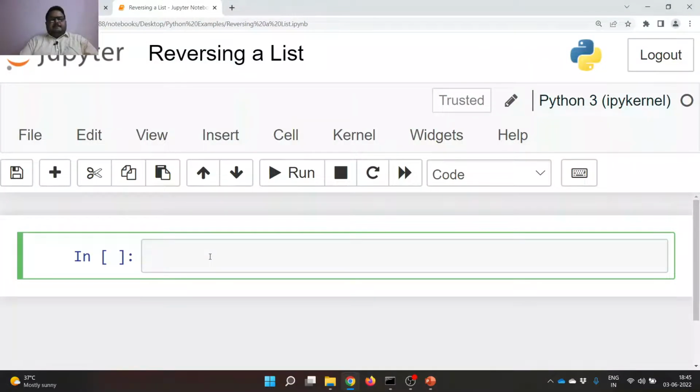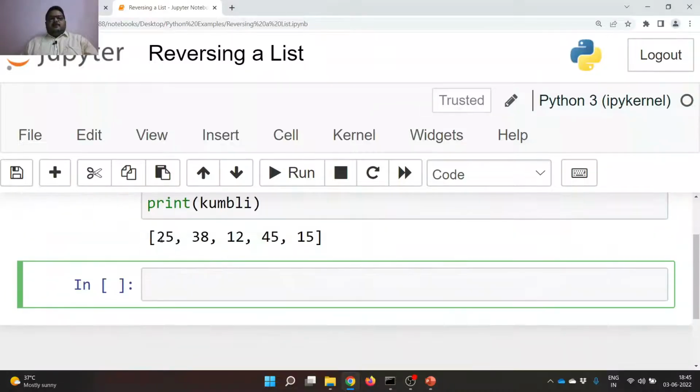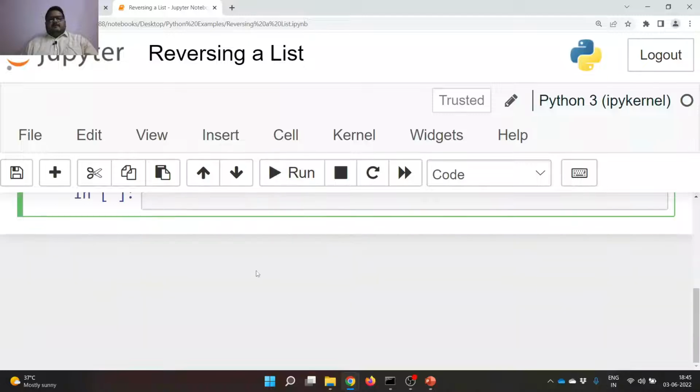So I have Kumbli equal to a list with 25, 38, 12, 45, 15. Now if I try to print Kumbli, then I am going to get 25, 38, 12, 45, 15. Now using the reverse method, Kumbli dot reverse, run.